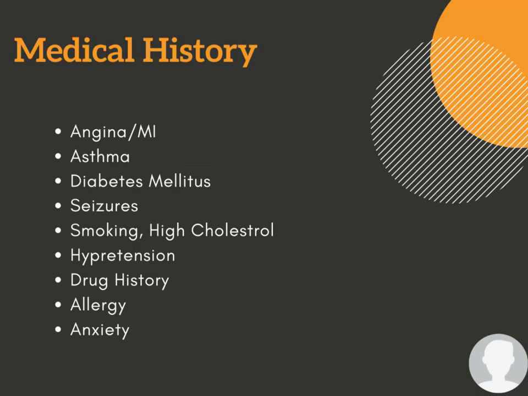Look for some risk factors if present in the history, and the patient experiences severe headache, right? You can suspect stroke, cerebrovascular accident, if the risk factors are present. It can just support your diagnosis, right? A history of hypertension you have to look for. If you're suspecting hypertensive crisis, the patient must have a history of hypertension. Now, you can also get help from some history like allergy, and a patient having a history of anxiety. So they may help you if you are suspecting a panic attack, hyperventilation, or syncope.